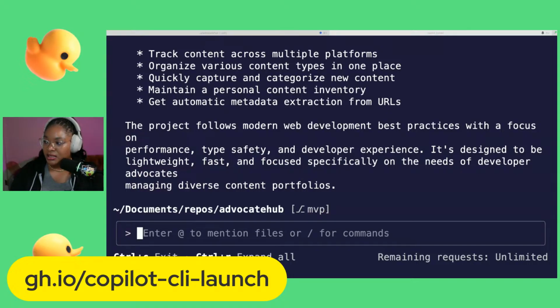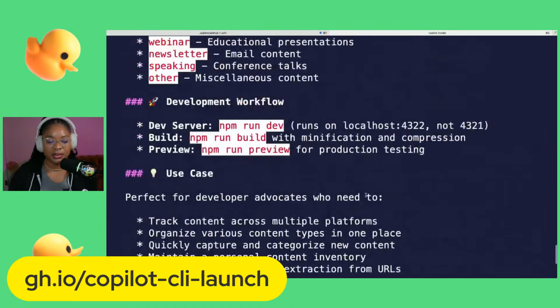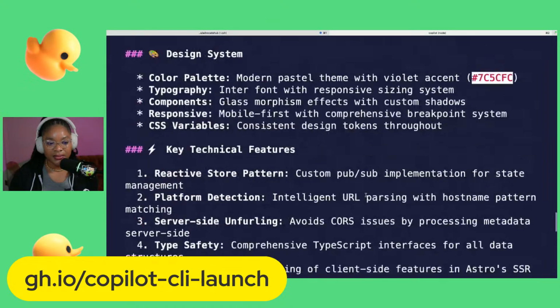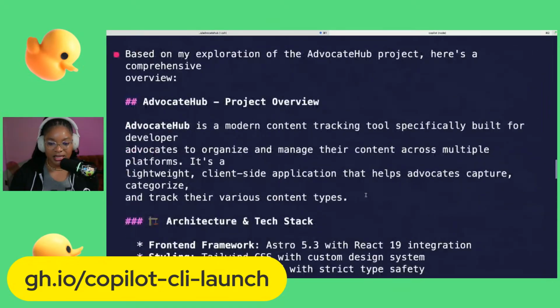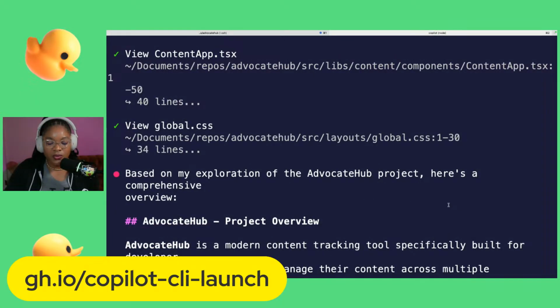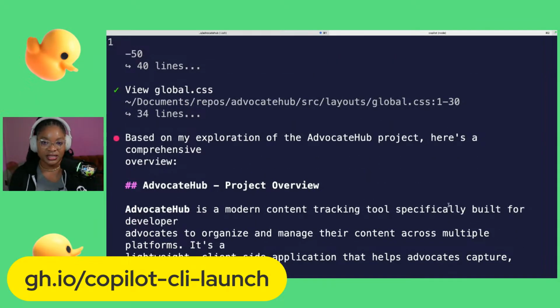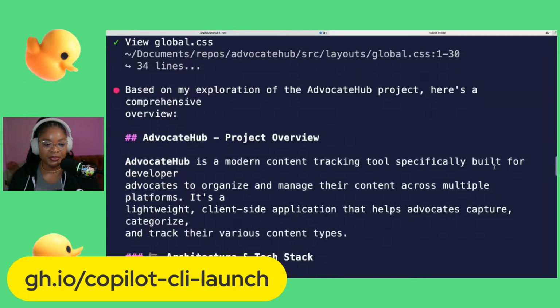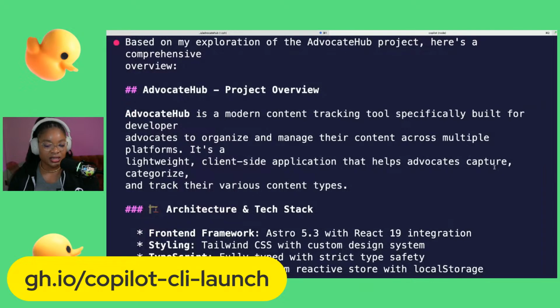Okay, let's see. Okay, so let's keep going. I asked it about the project, and now it's telling me all about it, which is really good. It's like having a really great overview, especially if the project you're in doesn't have a README, and there are still so many projects without READMEs. You can essentially take this entire thing that Copilot generated and pop it in a README file if you don't have one. And now people that go to your repository will know what it's about, right?